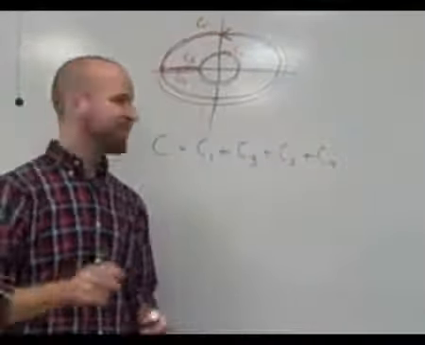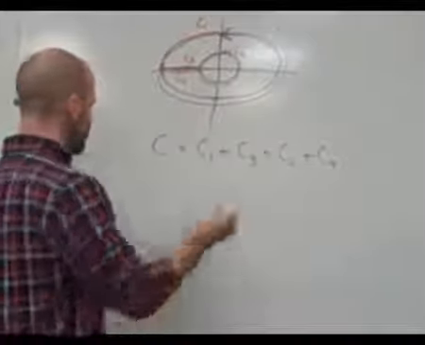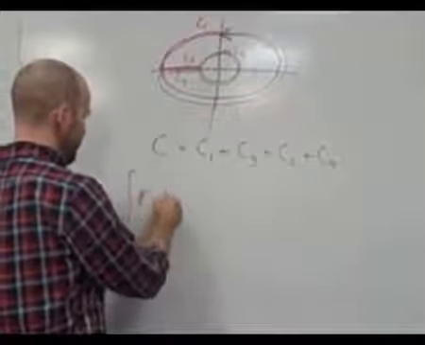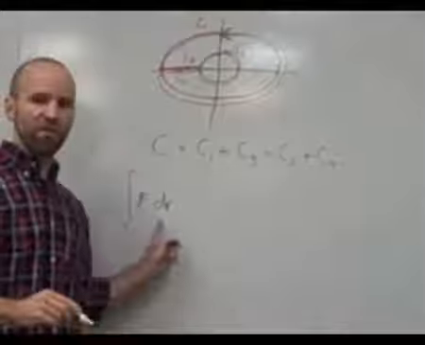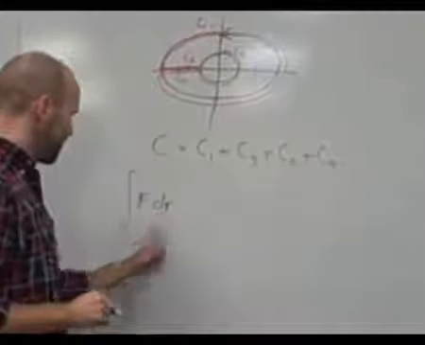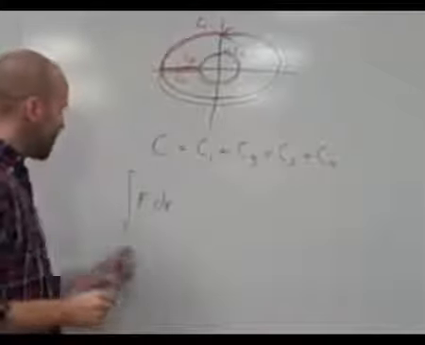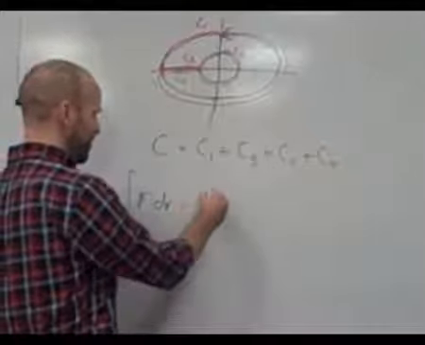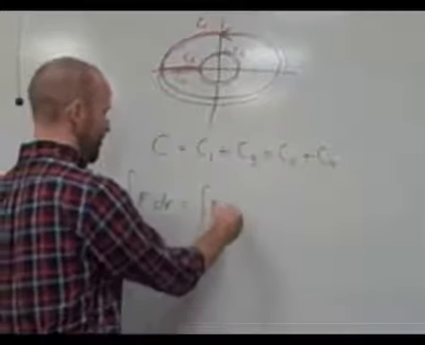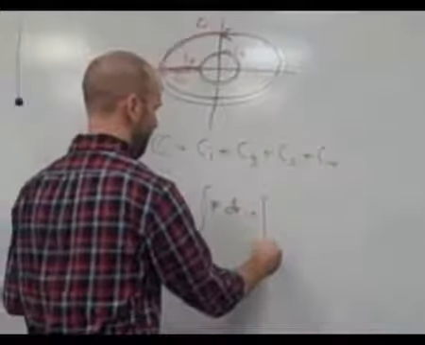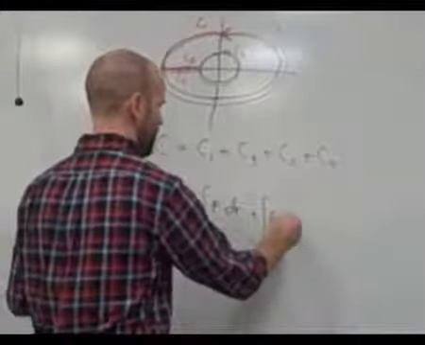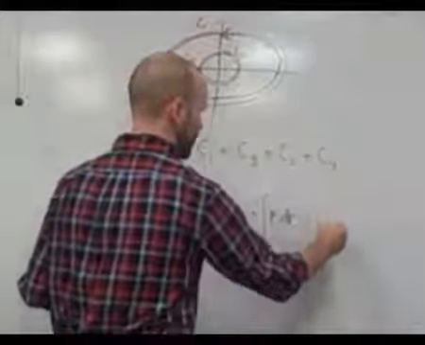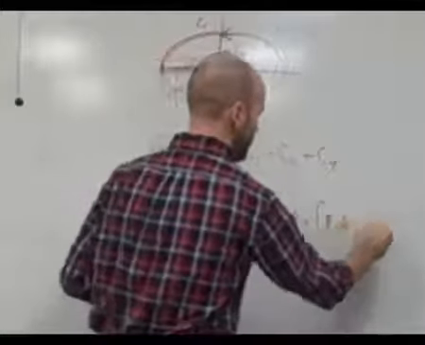Okay? Now, the reason this works, if I'm going to do this integral, let me just call the integral, for simplicity's sake, let's just do it in vector form. Let's say I'm going to do the line integral over vector field F with respect to the length of the curve. So because C is the union of these four curves, I can say that my line integral is going to be the sum of these four line integrals: C1 F dr plus C3 F dr, C2 F dr plus C4 F dr.